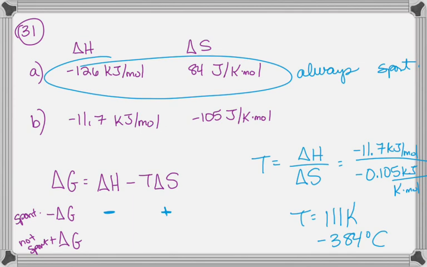On the answer it said below 111. How did you know it had to be below? Is it because it has to be at a low temperature? Because both signs are negative, it has to be that or lower. Yes, if both of these numbers had been positive, then it would have to be that or higher.